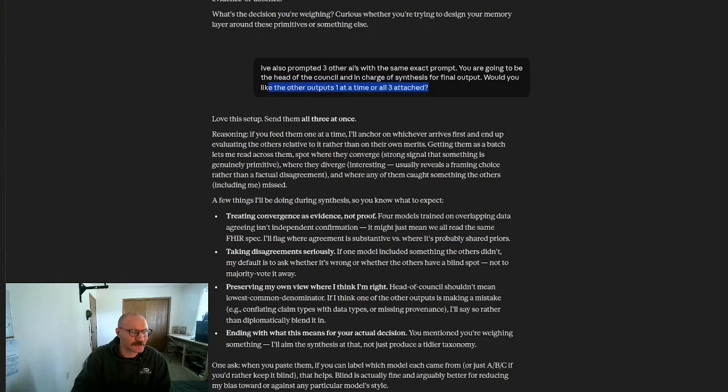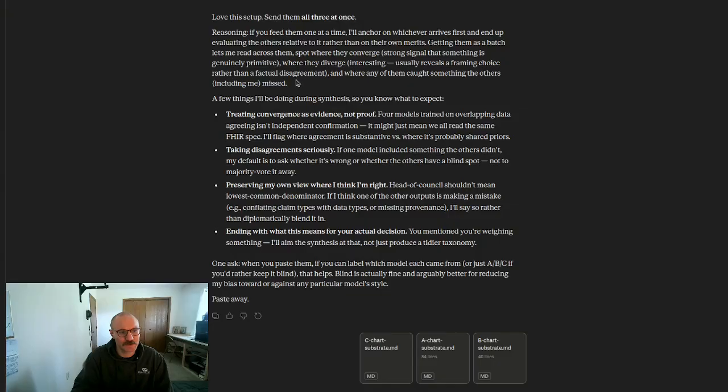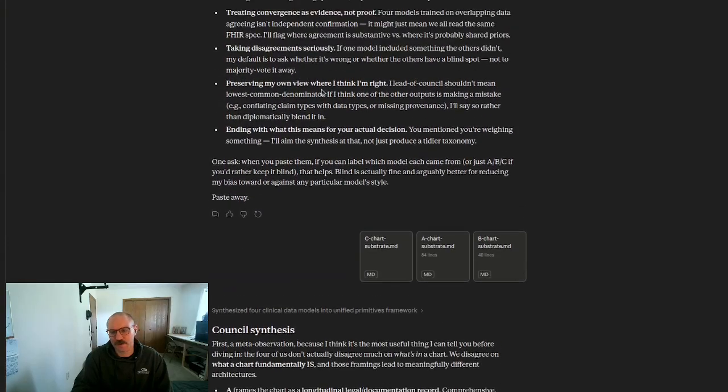Let's go back to the chat model here. Love this setup. Send me 3 at once, okay? I'll anchor to whichever arrives first, then I'm evaluating the others, getting them as a batch, and it kind of explains. And then I like Claude as my planning architect for this exact reason, because it seems like a buttoned up approach, and inherently the model seems to slow itself down.